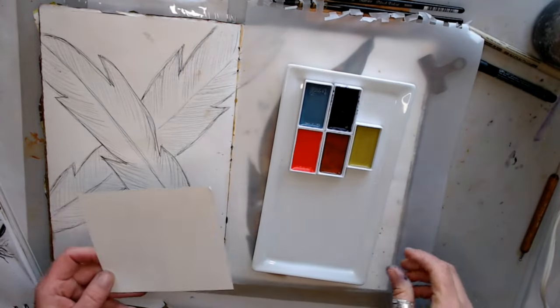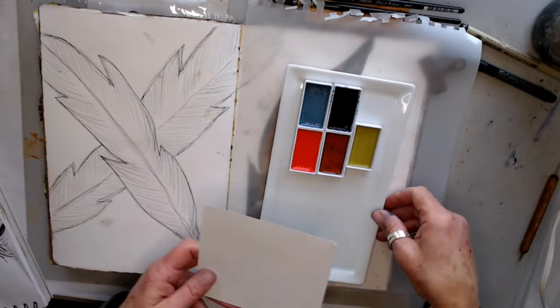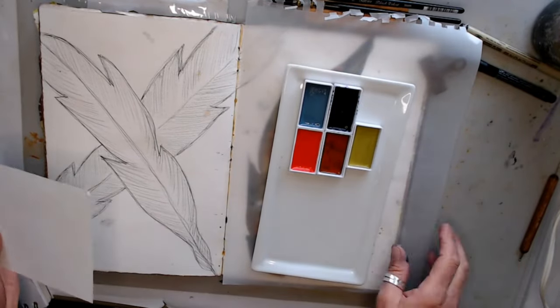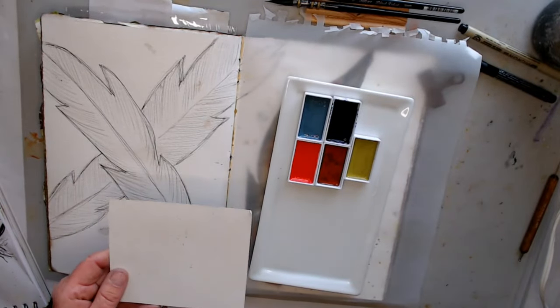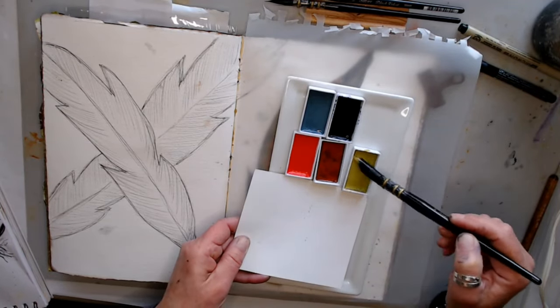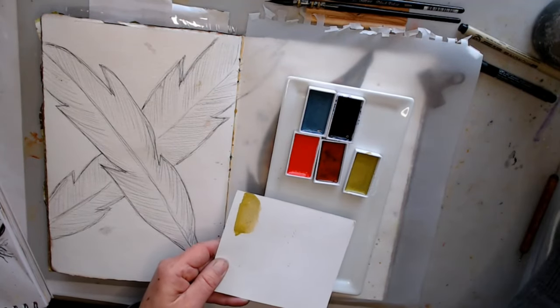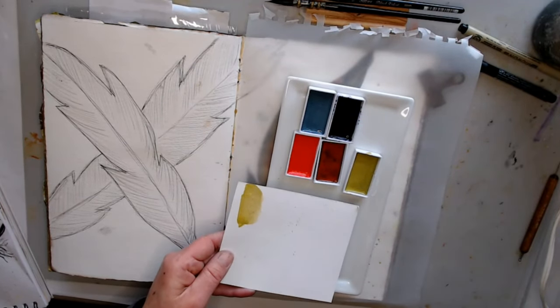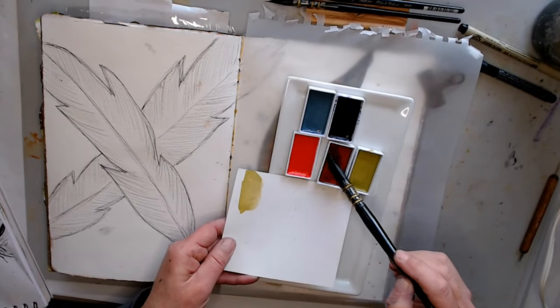and I'm just going to give them a little bit of water there, and I'm going to test them on this piece of watercolor paper, because five colors seems like a lot. Three worked out real well on the other one, so I'm just going to test out what I pulled. I know this is a green gold, and I think that will be, oh, look at that color, oh my gosh, that will be really nice. But I don't want to have too many, you know what I mean? You got to kind of limit somehow.